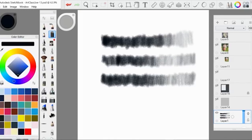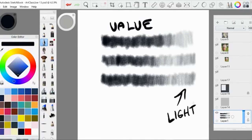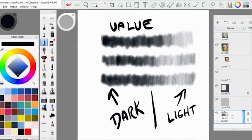And in case you didn't see the lesson, when we talk about value, it means light and dark. And what you're going to find is as you learn to build pictures, as you learn to develop as an artist, a good use of value really will help your artwork stand out.